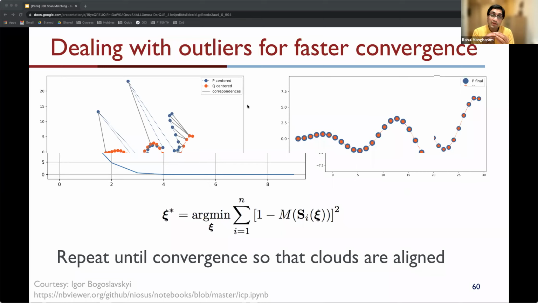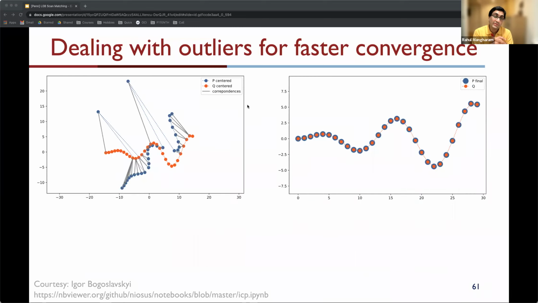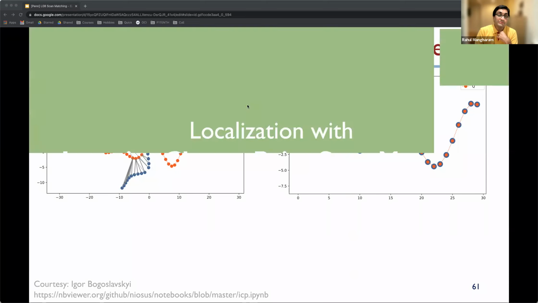But what it does is that it requires you to leave this SVD-based approach, which is actually simple to compute, and you have to go into a general least squares approach. We often have outlier situations where some of the points are really wrongly aligned for whatever reason. To speed up the correspondence search, we have to eliminate these outliers using RANSAC or robust kernels. So the Jupyter Notebook by Igor Bogoslavsky that is linked on this slide is a good guide to vanilla ICP using the SVD-based approach for alignment and the point-to-line method that uses a least squares approach.